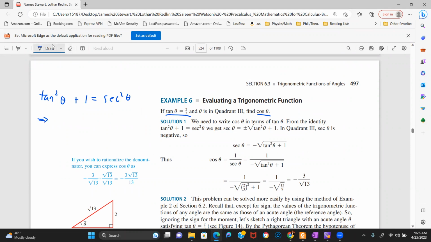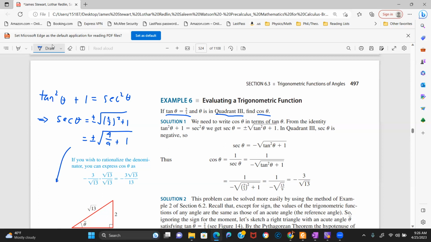So we can actually just take the square root right here. And let's just take the square root first. And then we get plus or minus square root of, now tan is 2/3, so it's going to be 2/3 squared plus 1. Eventually, we'll be able to rule out a plus or minus since we're specifically given that we're in this third quadrant. And then let's see. So that's going to be 4/9 plus 1.